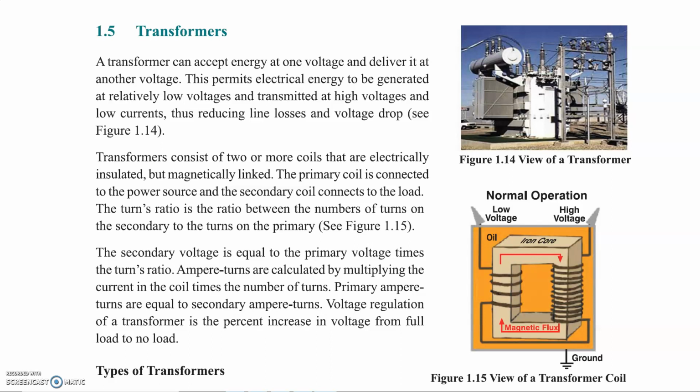So that increase in voltage during the no load period and the decrease in voltage during the full load period, that can be found out by considering a ratio which is also converted to percentage, called the voltage regulation. It is the percentage increase in voltage from full load to no load.